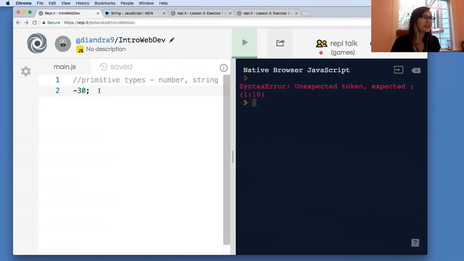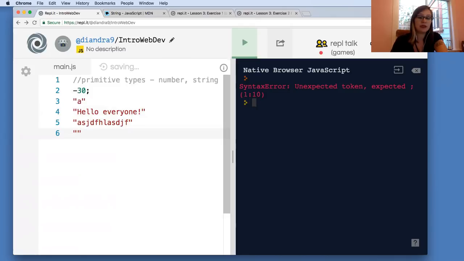Okay, so the next thing is a string. So a string can be a single letter, it could be a sentence, it could be nonsense, it could be some random characters, it could even be a number. I know this last example is kind of confusing. I'll get to it in a second. So the point is that these all represent chunks of text, whether they're actual sentences or nonsense or even numbers.